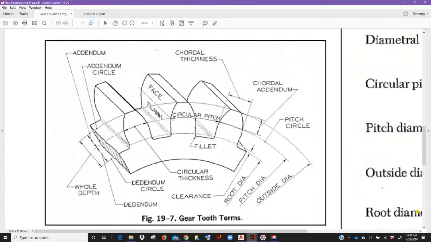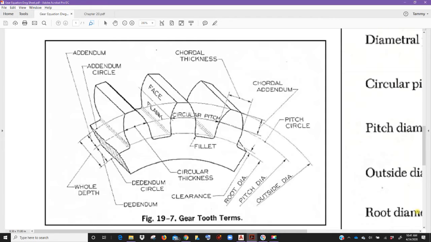Let's talk about gears. Gears are the last thing that we're going to do this semester, and they are not as hard as it looks, I promise. Because every time we do gears, everybody sees this detailed gear and freaks out. But I promise you, after all the working drawings and everything that you have done, gears are super easy. So let's look at the actual gear.